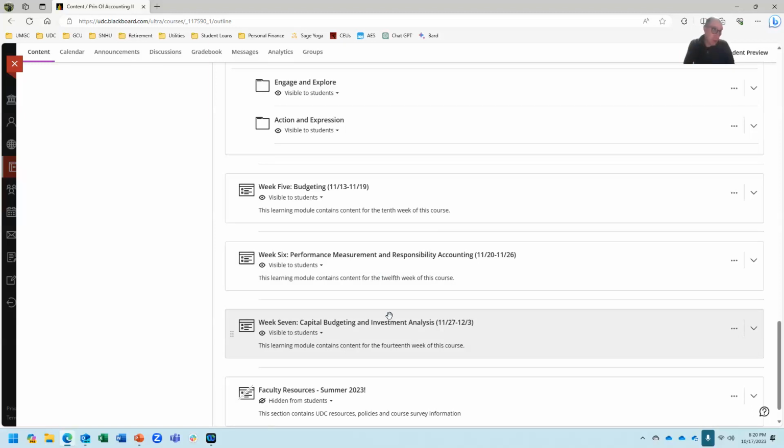This is something that we're doing brand new. I've never done it before here. Well, I tested it a couple of semesters ago here at UDC. The test went well, so we're trying it. It's something new, something different, and it's something that adds value. So we'll see where it takes us. We'll have fun with it, though.